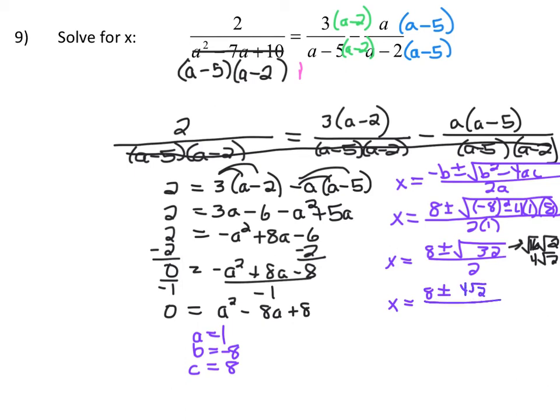And that whole thing is over 2. Now, one thing I want to point out, I want to backtrack a step up here. If you notice, I didn't try to simplify the 8 and the 2 to make it 4 over 1, because technically there's a number in front of this radical right now, and you have to be able to simplify that number as well. Okay, there's really a 1 in front of here.